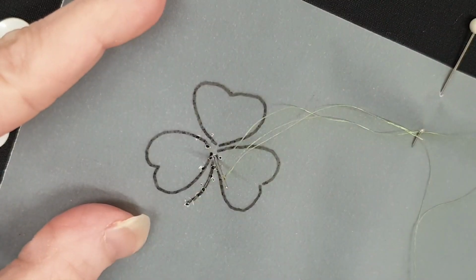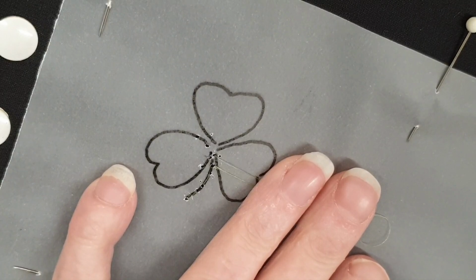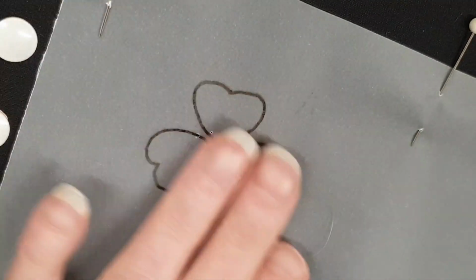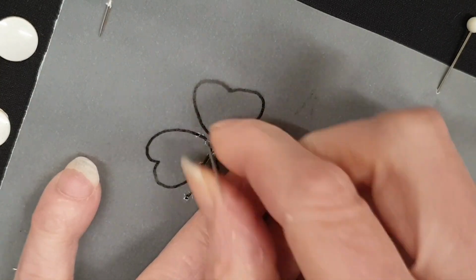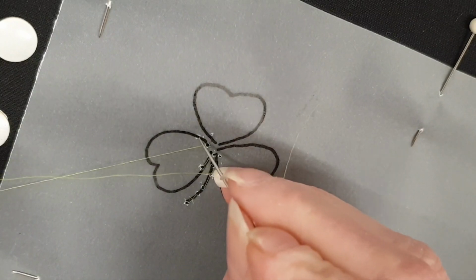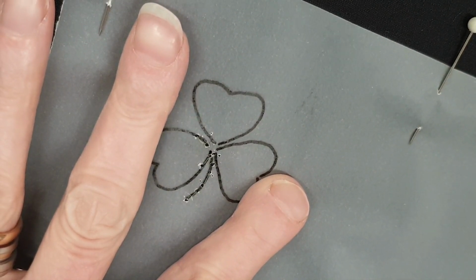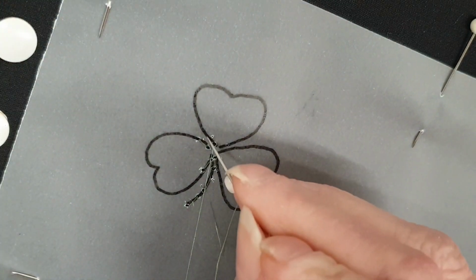So there's our 3rd stitch, and then instead of stitching all the way around each one of these shapes, we're just literally going to put a little V marker at the bottom so that you know where it's going to be, because we're not actually stitching these on as such. We're actually putting pieces of leather there, so you don't need to go all the way around, because your area is going to be depicted by the leather.